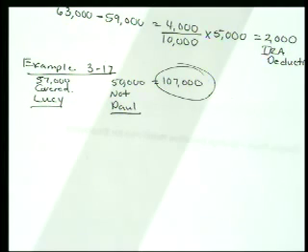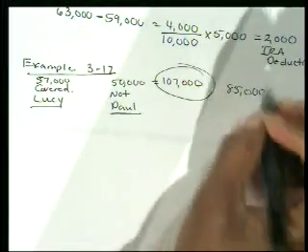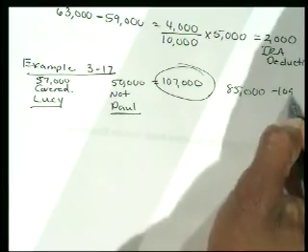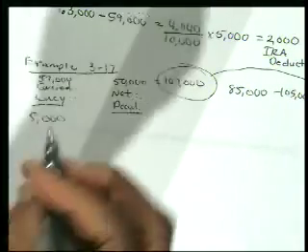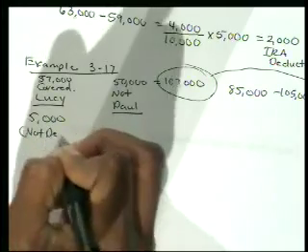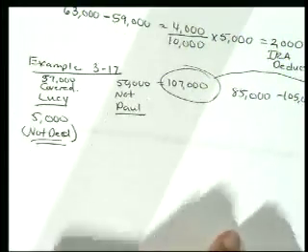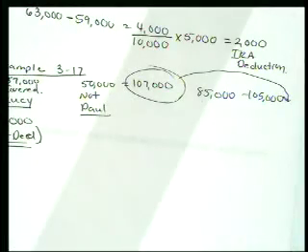Lucy cannot make a deductible contribution because if we look, married, filing jointly, and we have one active participant. When we have one active participant, then for the active participant spouse, if you look at the top of page 316, the phase out range is between 85,000 and 105,000. So given that, if Lucy makes a $5,000 contribution, it is not deductible. Lucy cannot deduct hers because it falls on the outer range.